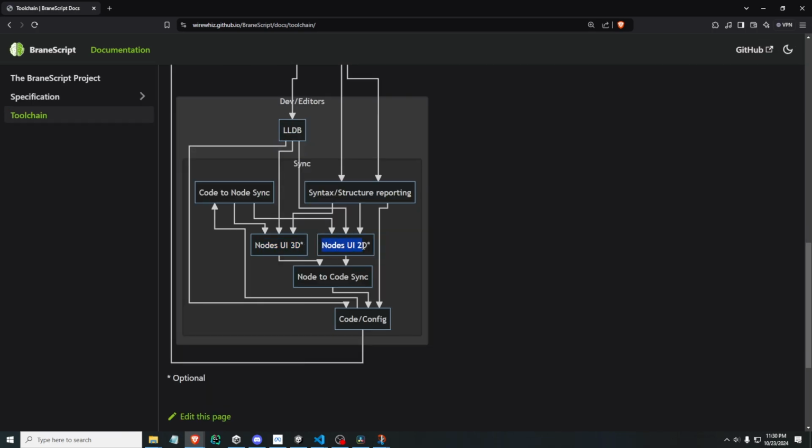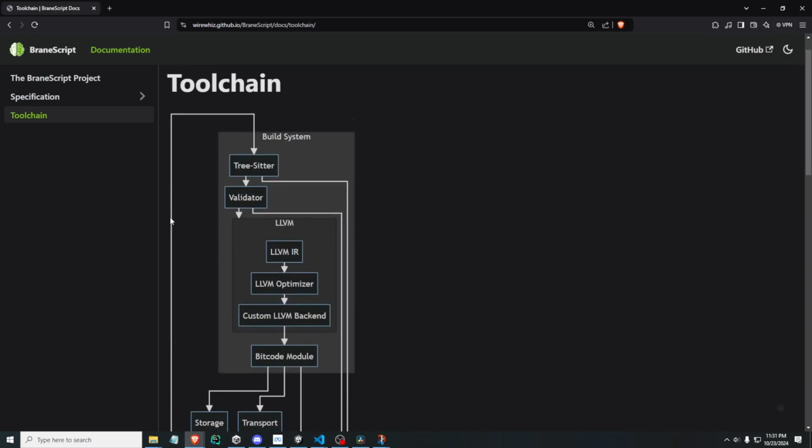Start with both the code and node editors. You can see I have a bunch of lines going between different things. Basically, all of this is saying that all of the representations eventually boil down to the code config files. So my idea is that everything important for the language, even if you are using a node editor, still gets stored on the code side of things. My reasoning is it's a lot easier to get diff text than it is anything else. So keep everything human readable, even if you're using a GUI tool.